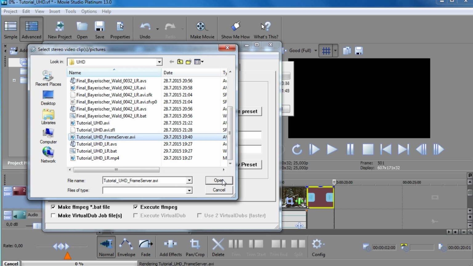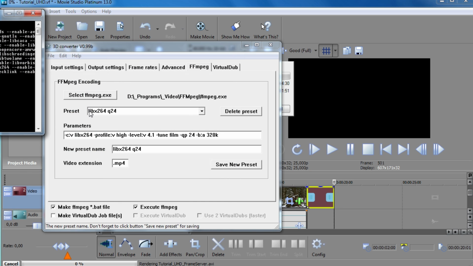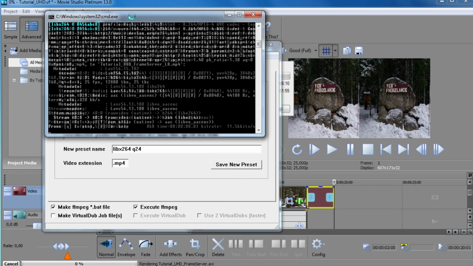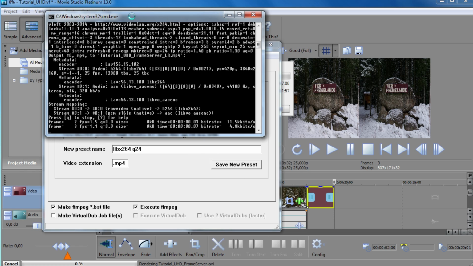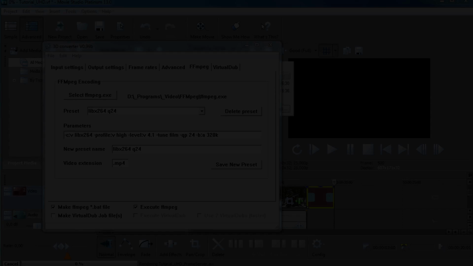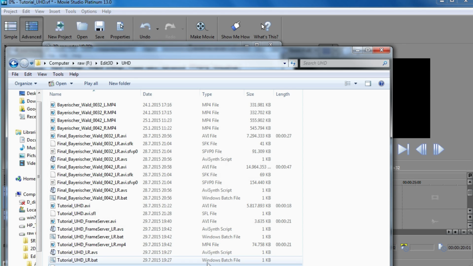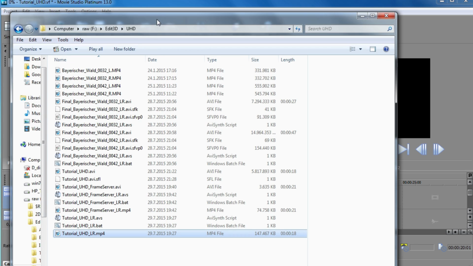That's the right one, and we should open it, and the conversion, as we see here, starts. The conversion is finished and the file looks like that. So let us see. This is the Ultra HD frame server left right.